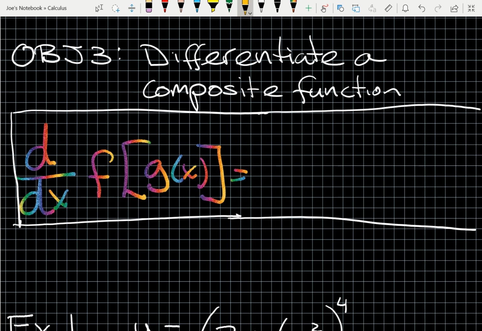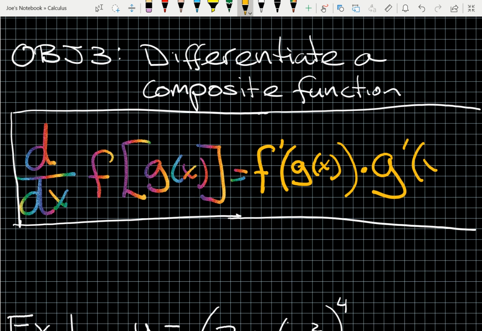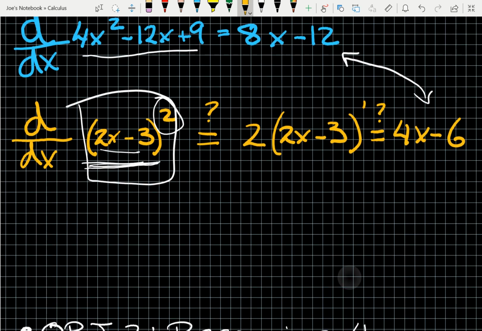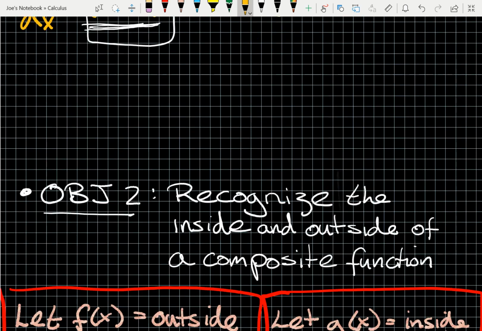The outside function is f, the inside function is g. To find that derivative, we take the derivative of the outside function, leaving the inside part alone. Don't do anything to it. Leave it inside. Taking the derivative of the outside, leaving the inside alone. Then we're going to multiply that by the derivative of the inside. So we'll see as we move through how that is, and you are welcome to go up and try on our earlier situation to see if that works when you're replaying the video.